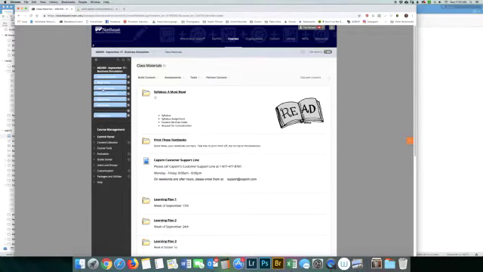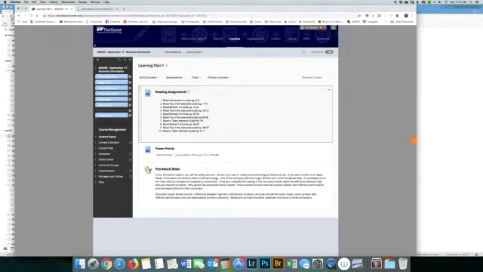I have lots of time built in here, lots of flexibility for you to work through this at your own pace, but you cannot fall behind, and I will not let you fall behind. So I'm going to walk through some of the cadence of what we're going to be doing. Learning Plan 1 was the very first week, and all I wanted you to do was read. So I hope you read. If you have not read, you have some work to do because it's a lot of reading.